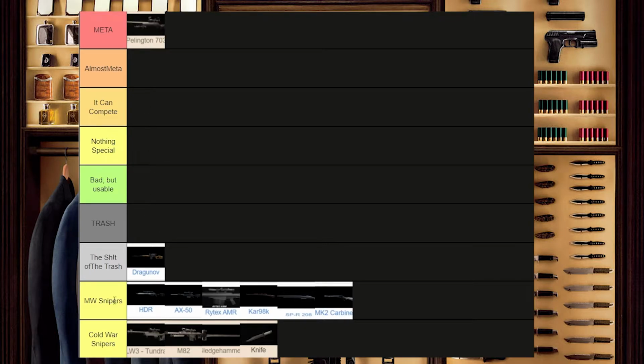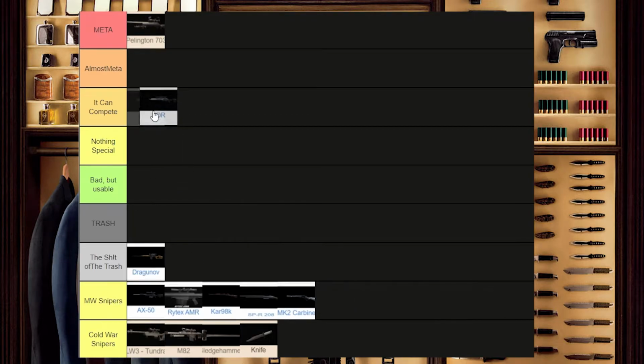Next up, we've got the HDR. This is still true to its class, and I'm honestly going to have to put it in almost meta. I'm not going to put it in meta anymore because when I use aggressive snipers like the Pellington or the Kar98, pushing aggressively with quick ADS, they just get the job done a lot better than the HDR. Yes, the HDR is hitscan, but you really just have to be camping on top of somewhere and hard scoping that guy. But in general terms, going for high kills and going for wins, I don't think the HDR is meta. It's almost meta. Not meta anymore.